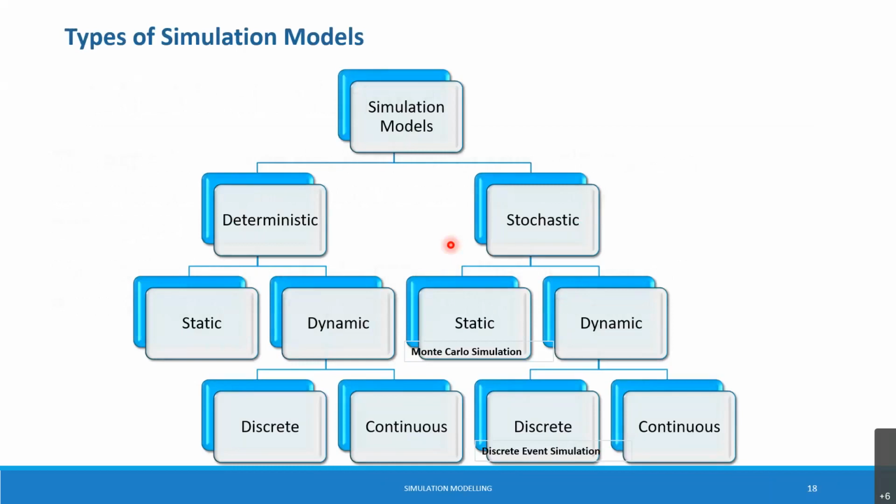I just gave a very broad classification of simulation models, how they are classified in different categories. A simulation model could be deterministic or stochastic. I think I already discussed this classification. If you assume that everything is deterministic, if there is no uncertainty at all, then we talk about deterministic models. Whereas when you're trying to incorporate uncertainty that occurs in real life into the models, then we have what we call a stochastic simulation. Both have their own advantages. Both are being used. In some situations we neglect, for example, the uncertainties.